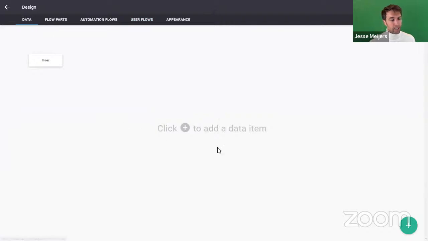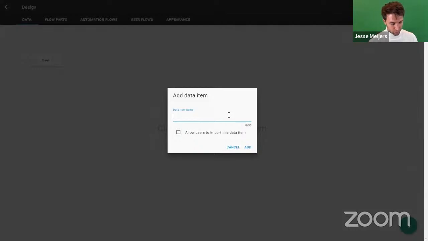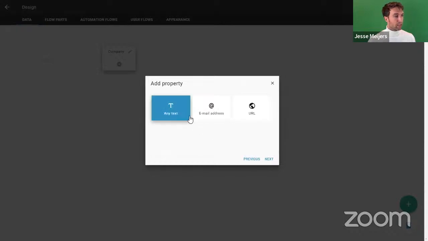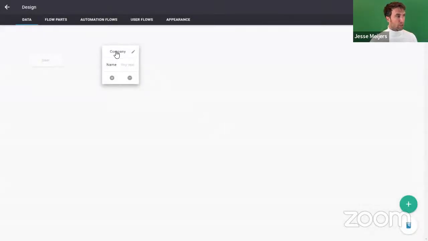Now we'll start with the data, like I said. So multi-tenant applications, right? They have to filter the data into what is each company. So let's say it's a company in this case. Each company's item. So let's say that we have a company, right? So we'll create a data item called company, which means that we can store companies in our application. And with that, what we'll do is we will just give the company a name, because that's just handy, right? So I'll just say any text name. There we go. So you can add more things, but for now, let's keep it as simple as possible. We have a name and a company.